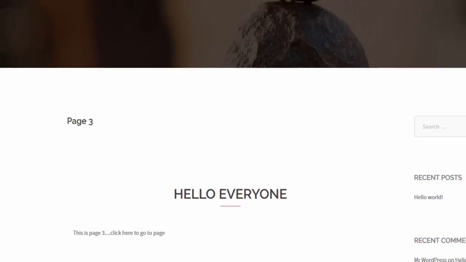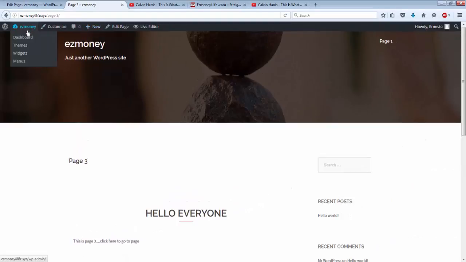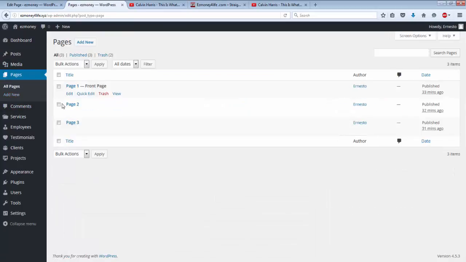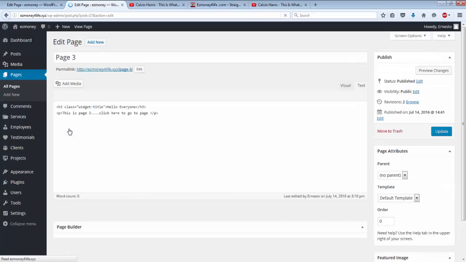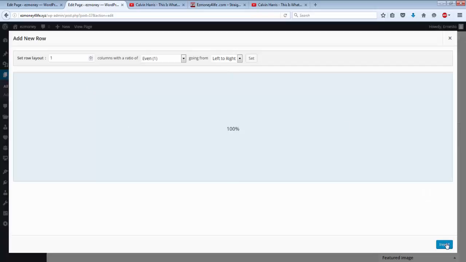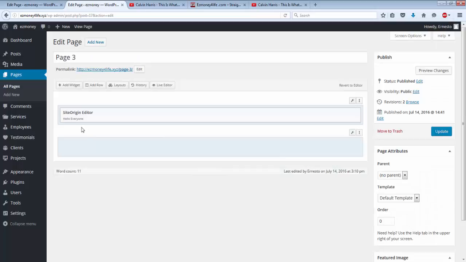Now with page builders, page builder gives you the ability to do certain things. I will give you an idea. Give you an example here. We're going to add a row. One row, insert.